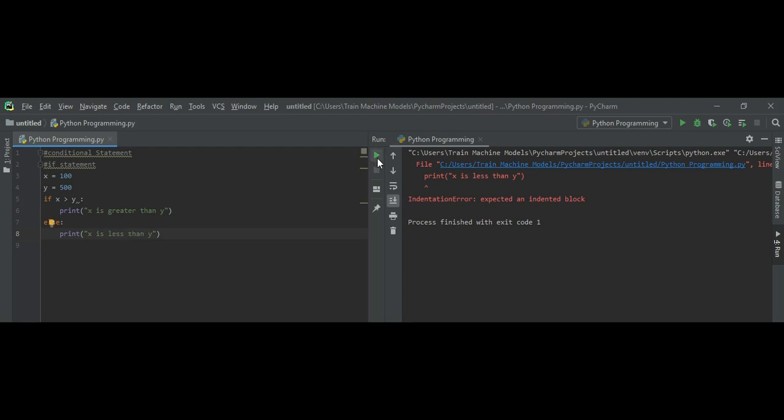Now if I hit the run button, then it prints x is less than y.